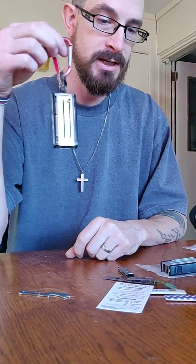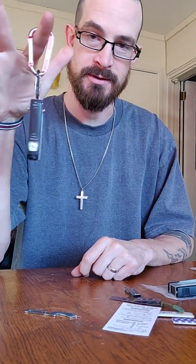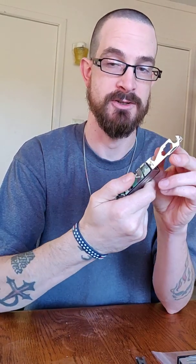So yes, if you are tired of the noisy jangling of keys and all the extras, this is all the keys that I use right here, all in one nice little package. I've got my flashlight, I've got my box openers, screwdrivers. I mean, yes, I have actually used this Phillips screwdriver, just to try it out, see if it works. It works.